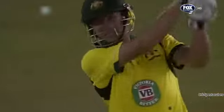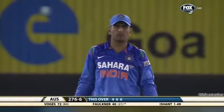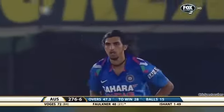Well, hold the phone. Crowd are on the edge of their seats here, as we are up here in the commentary box. Another delivery that's gone wrong here from Ishant Sharma. James Faulkner just pummeling this. That's a huge hit. Right, how many of you in the Indian camp are waiting for this over to end? I think those two are. I think Dhoni is, Faulkner isn't.